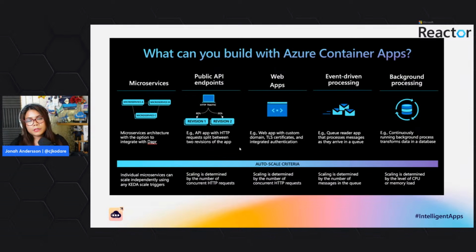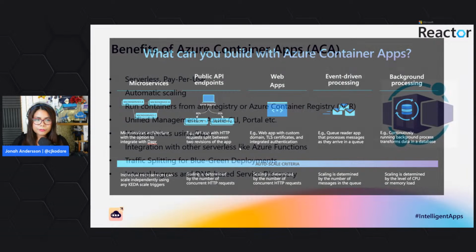And you can also scale using HTTP requests, and also the messages that you have in queue, and all those things that you can control with auto scale and monitoring features.